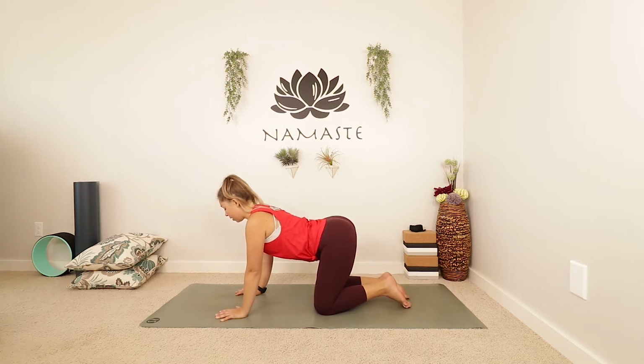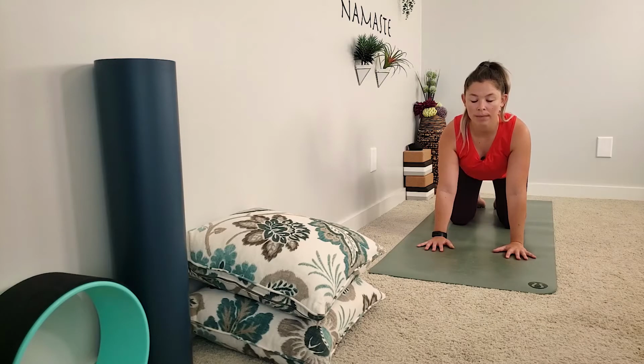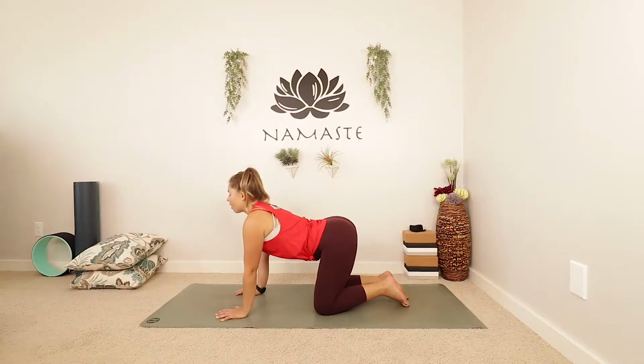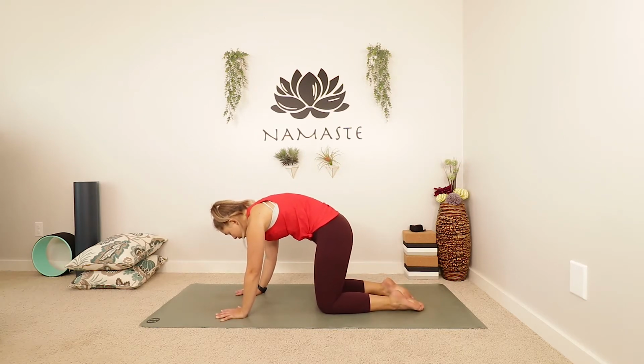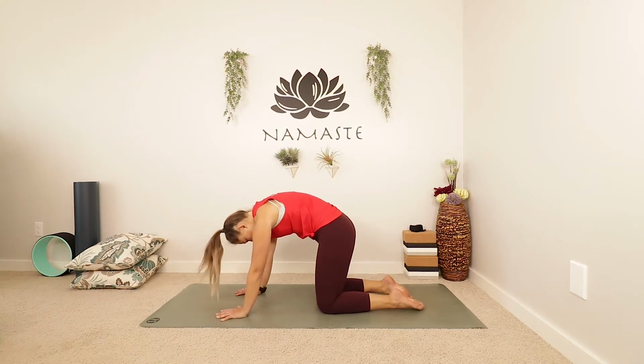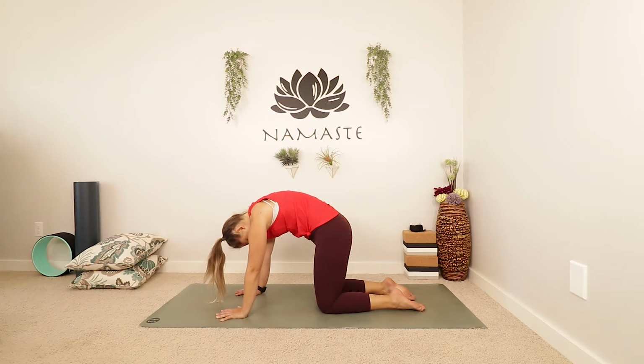Lift your chest nice and slow. Start to lift your chin, arching through the back. Pushing into the palms, maybe lift the chin just a little more. Take another breath in. And as you breathe out, round your spine, bring your chin all the way towards your collarbone. Push into the palms, squeeze the tummy in.